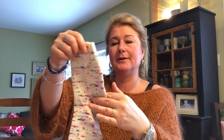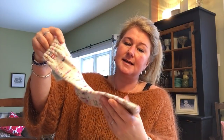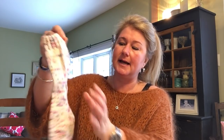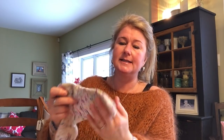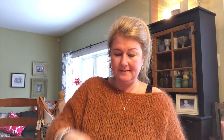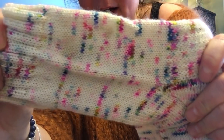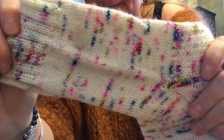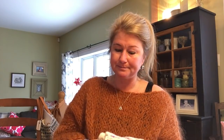So yeah, I knit, I don't know what that is, maybe 4 inches, do my heel flap gusset. I'm a size 7 foot, so I just knit, and I like doing this heel because then you're able to try it on and see where you are. So I just knit until I need about 2 inches to finish my toe off. So I have a pair of socks finished, which, like I said, I never ever do. But I'm chalking it up to the 9-inch circulars. So you do need your longer needle, or I do anyway, to do your heel and your toe. And I do that magic loop.